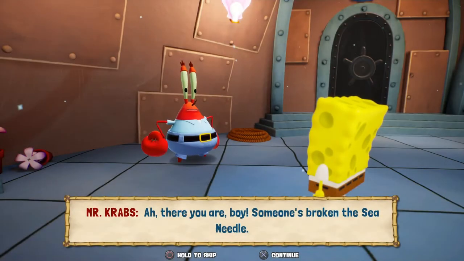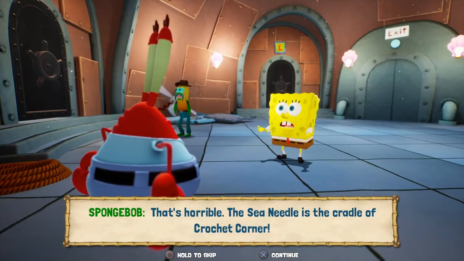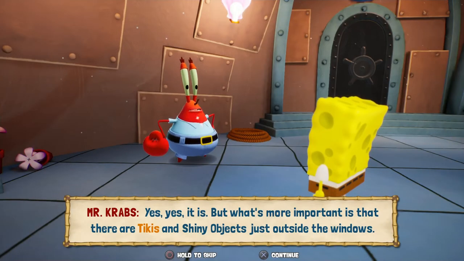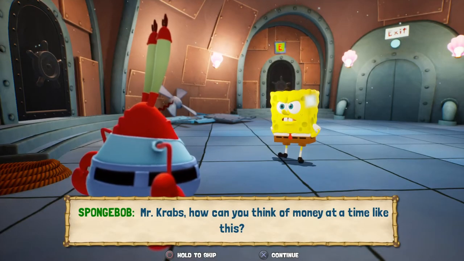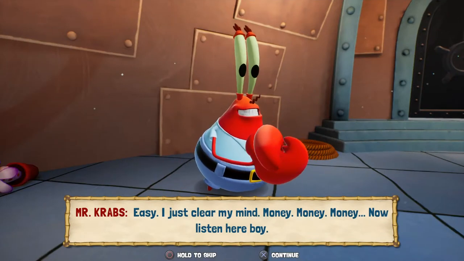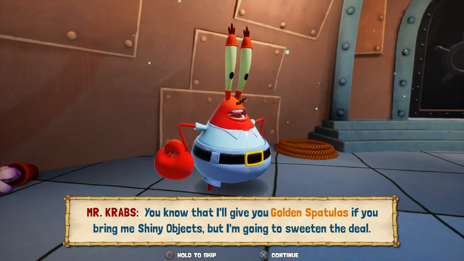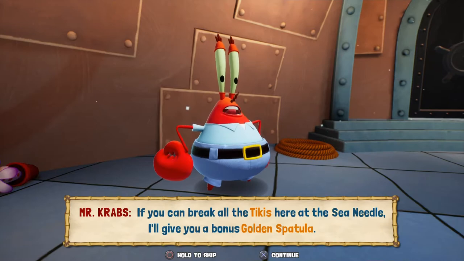Ah, there you are, boy. Someone's broken the Sea Needle. That's horrible. The Sea Needle is the cradle of Crochet Corner. Yes, it is. But what's more important is that there are tikis and shiny objects just outside the windows. Mr. Krabs, how can you think of money at a time like this? Easy. I just clear my mind. Money, money, money. Now listen here, boy. You know that I'll give you golden spatulas if you bring me shiny objects. But I'm going to sweeten the deal. If you can break all the tikis here at the Sea Needle, I'll give you a bonus golden spatula.